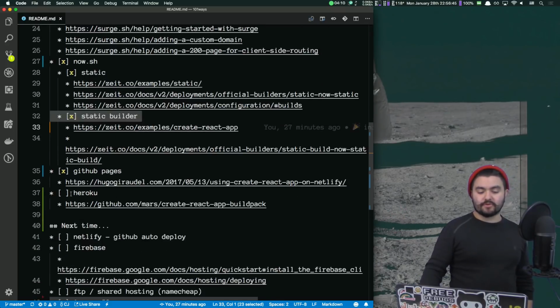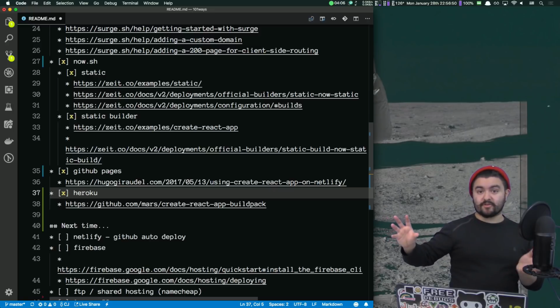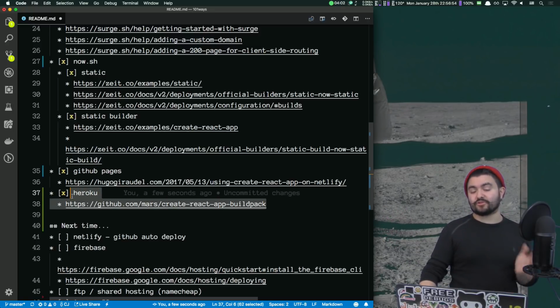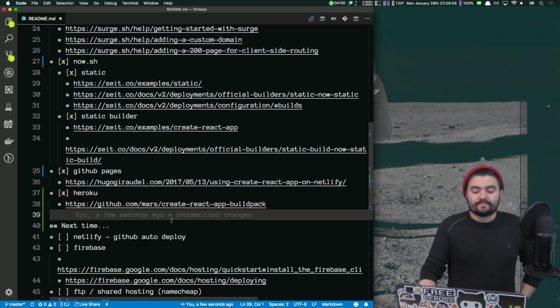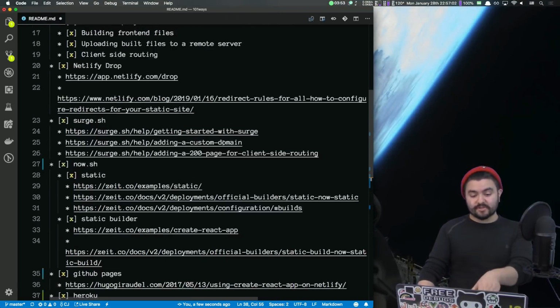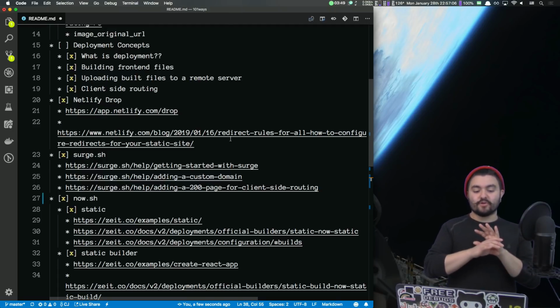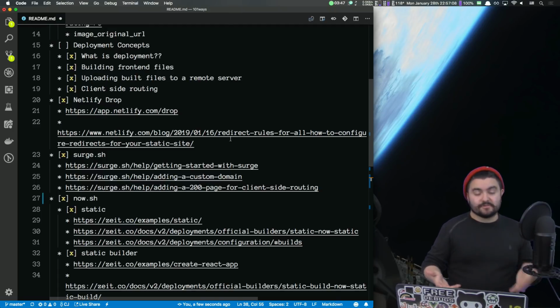When you deploy with Heroku, you actually have an Express server that's serving up your React app, and it will go to sleep. If you're familiar with the Heroku free plan, you only have a certain number of hours per month, and it will go to sleep after some inactivity. With all of these other services, because they're static builds, meaning it's just static files, they will not go to sleep. Those apps will just work all the time.